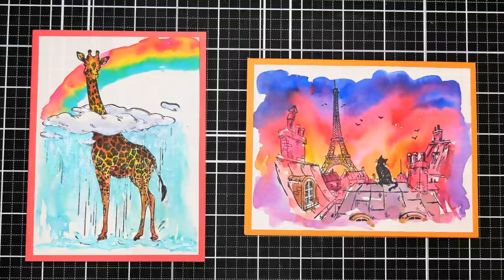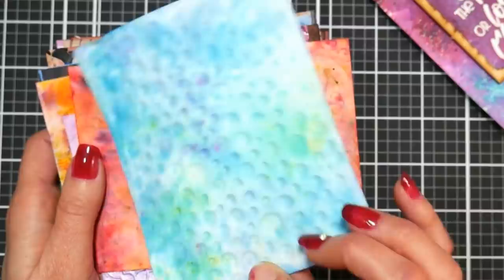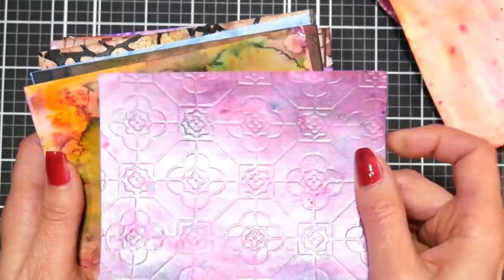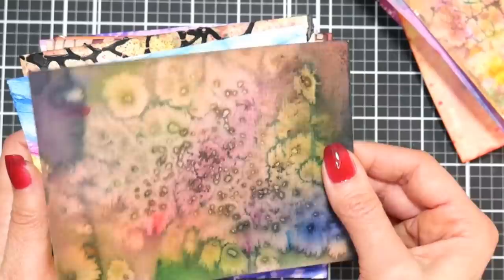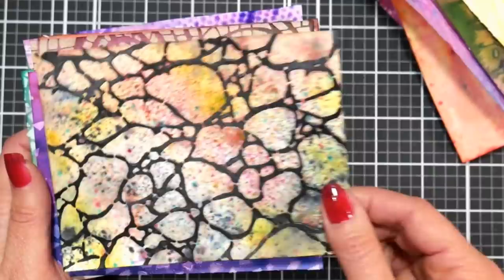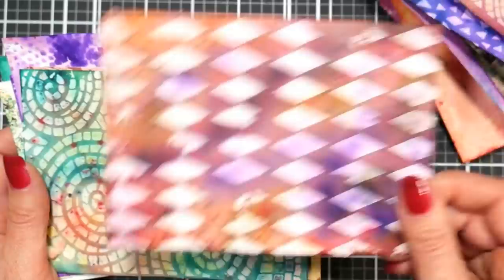This video is brought to you by TopFlightStamps.com. The stamps I'm using are from their shop. They find the coolest stamps all over the world and bring them back to us here in the United States, and they also sell a product called Infusions, which is a watercolor pigment powder. There are many different brands of watercolor pigment powders you can use. What I really like about the Infusions is that there are like three different colors per jar, so when you sprinkle it out you get this burst of a variety of colors, which is really fun. It gives you a depth of color and you don't need a lot of different bottles to get a really good look, and they're a little bit cheaper than some of the other brands. Check the link in the video description for that.